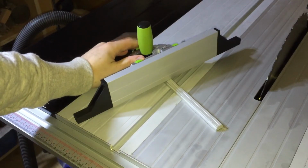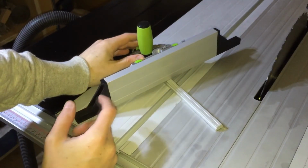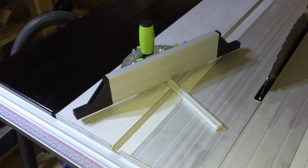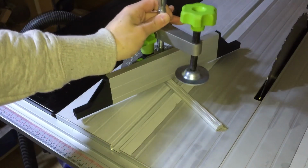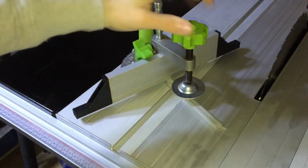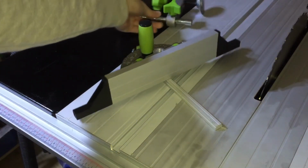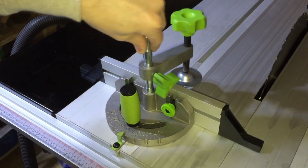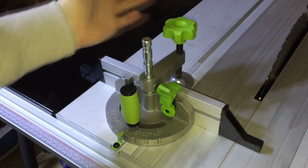The saw also comes with a mitre gauge which has got quite a large face on it, which is very handy for securing the pieces, but you can also use this clamp that comes with it that just sits in the back of the mitre gauge, and you can clamp down work pieces. So when it's in the table, you would just drop it into here, and then you can clamp down different pieces of wood for whatever the job requires.